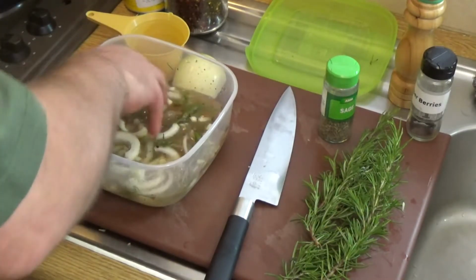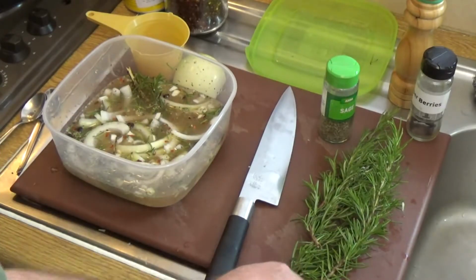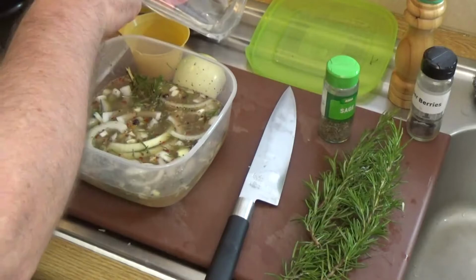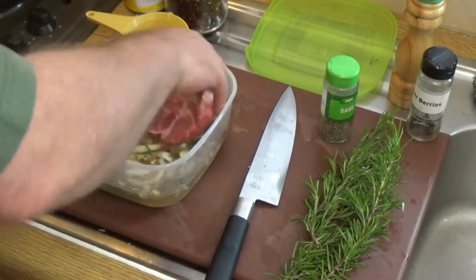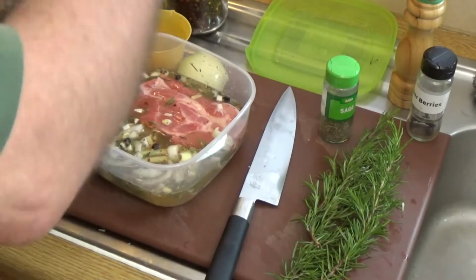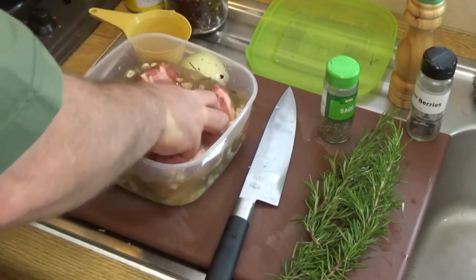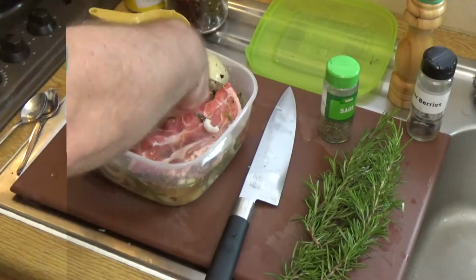And into this marinade goes my lovely, delicious British pork chops. These are pork shoulder steaks, and there's 700 grams, and they're cut into nice steaks like that. These are fairly tender because they come from the shoulder of the pork. But what we can do is just get them into the marinade. They're already trimmed up and ready to go.